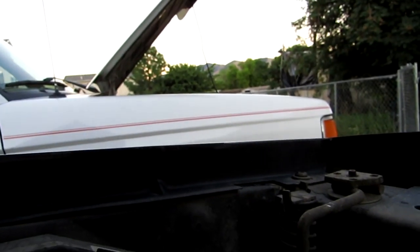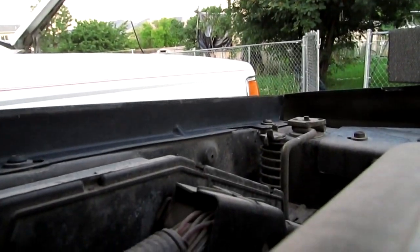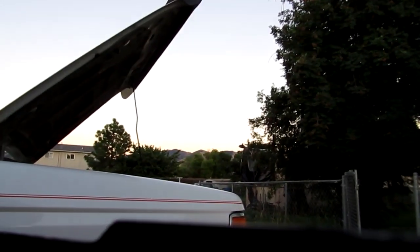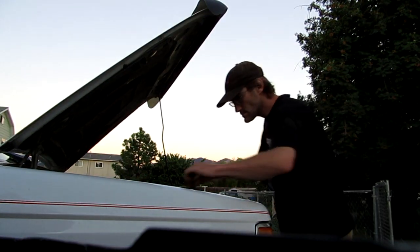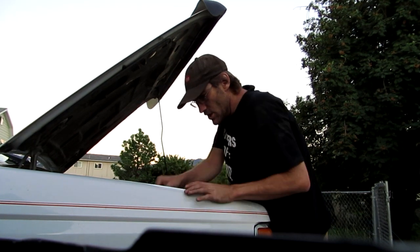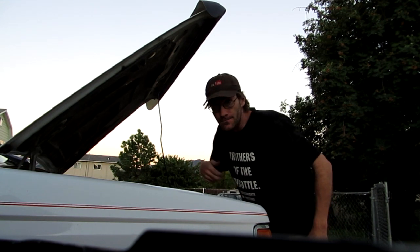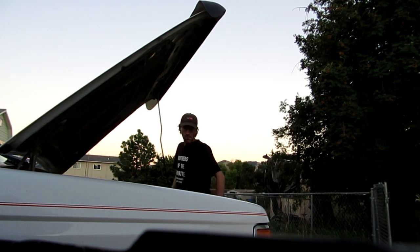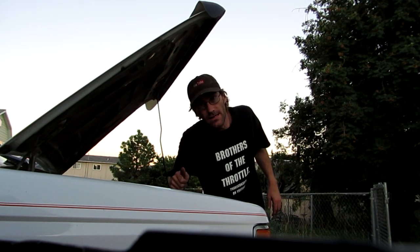Now I'm gonna put the camera right here. All right, come on, stay up. All right, yeah, like you guys are gonna see anything that way, right? Great, come on. Okay, so it's all hooked up. Now I'm gonna turn it off and try to turn it back on. If there's any juice in this battery, it should at least kick over a little bit.